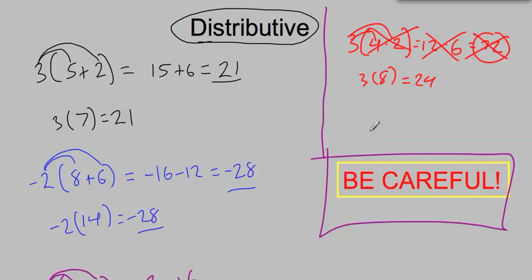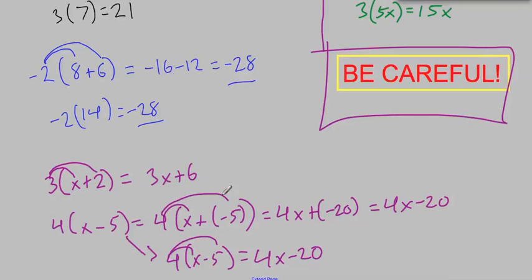Ladies and gentlemen, this will become very key, and it's a little bit more obvious sometimes when we talk about 3 times 5x. Well, all it is 15x. It's not 15 times 3x, all right? Be careful. You have to have an addition inside your parentheses in order to distribute. You can only distribute over addition. And remember that subtraction can be viewed as adding a negative, so we can distribute over subtraction as well.